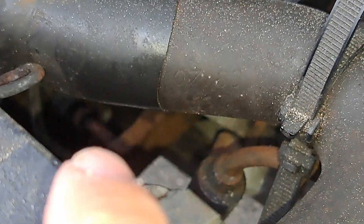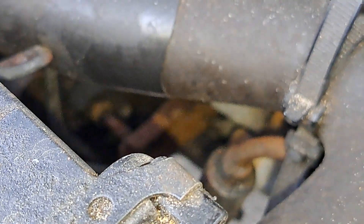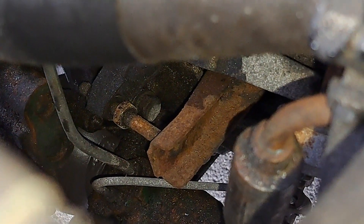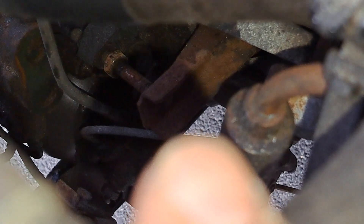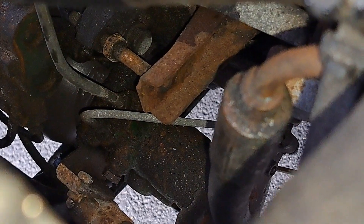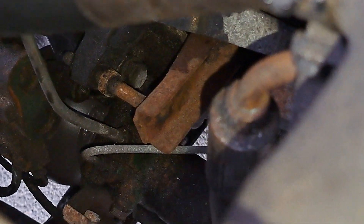So that right there is the bit we actually want to turn. There we go — it's not going to behave for me, of course. There — so that bit there is the nut and that there is a rod. That's your rod and that's your nut and that adjusts the length of the stud that goes through the lever arm. Which makes sense because I was looking and thinking, well that rod is definitely very much part of that clutch fork. So yeah, that's how that works.